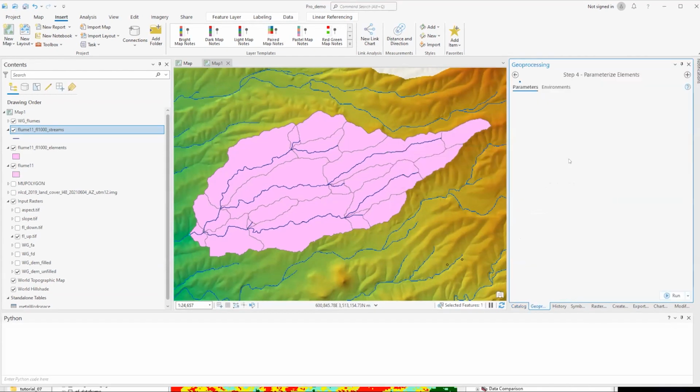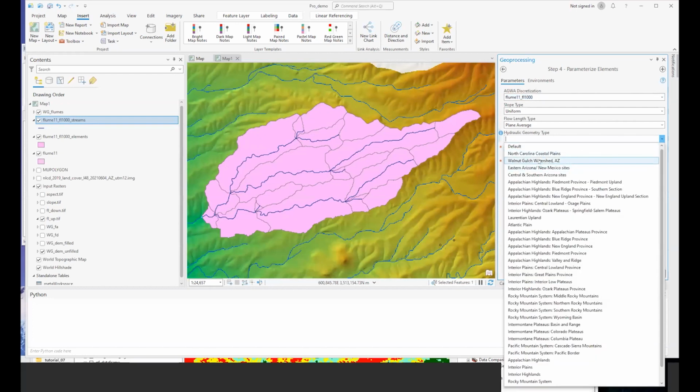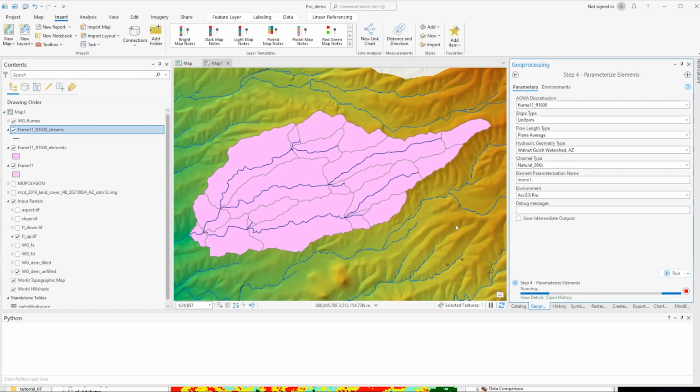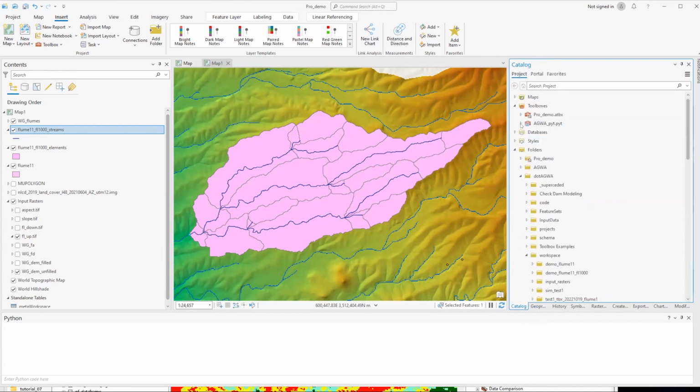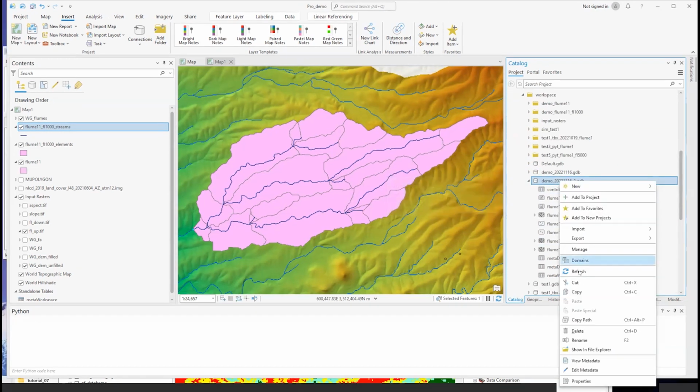The step after the discretization is a parameterization. Again, many of the same inputs that you see in the current version of AGWA. The other thing that's happening with each one of these steps is we're creating additional metadata tables to store all the input parameters.